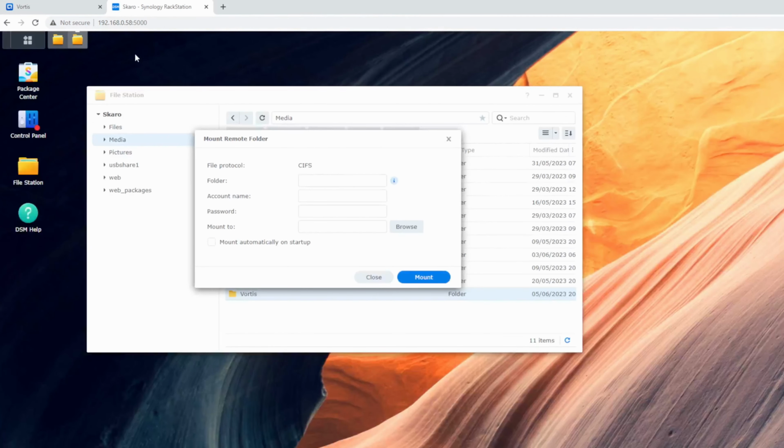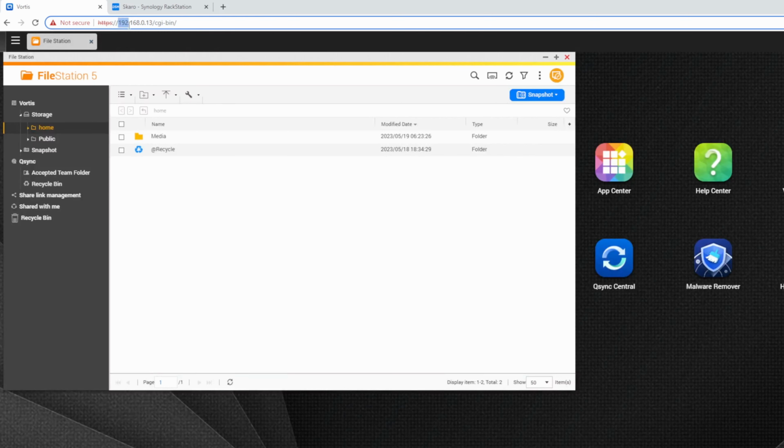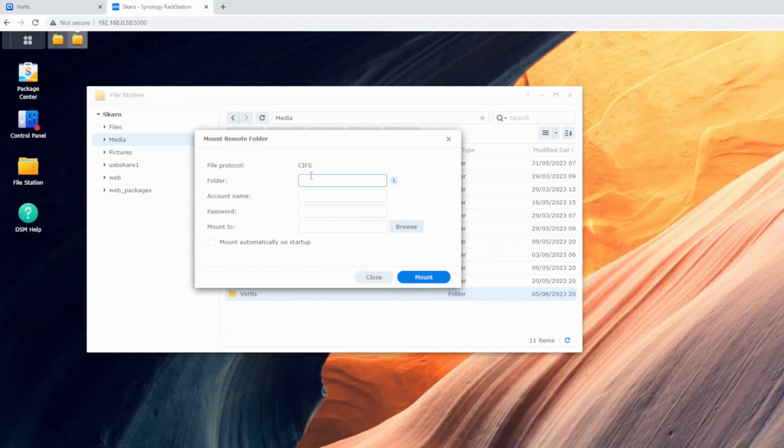So just close that down, go over, and the other thing we want is the IP address. So we're going to copy the IP address for whatever one it is. So what you want is the IP address for your other NAS. It won't be the same as mine, or it could be, but that's very unlikely. But yeah, so you want your local area IP address.